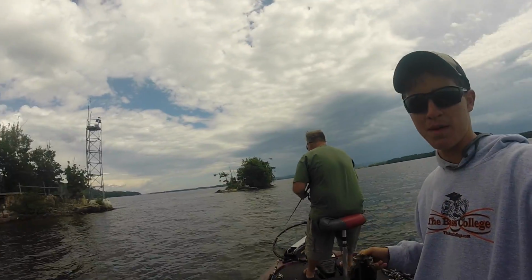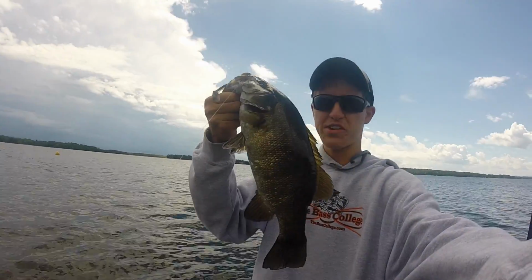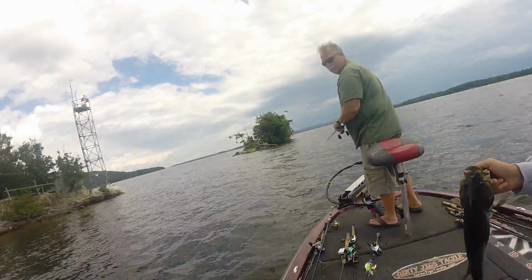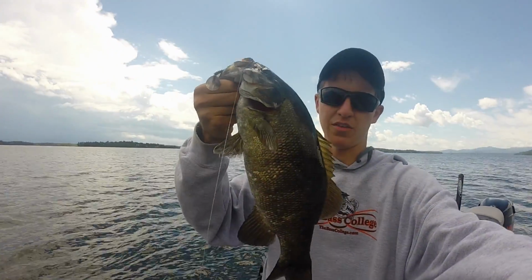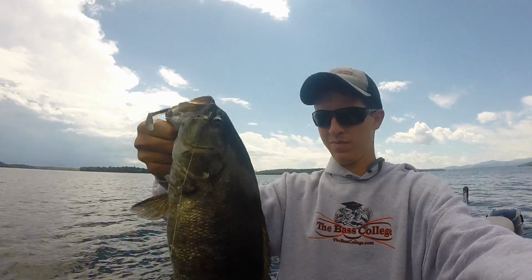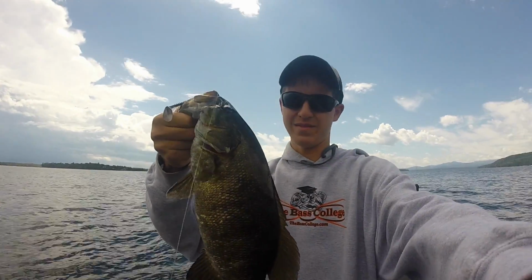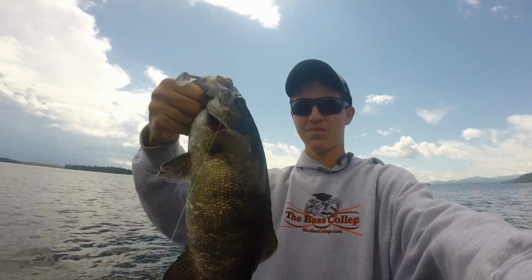All right, we finally made it back out after that terrible storm, and first 3 casts with a swim bait. Using a 3.8-inch Kai tag, we're fishing this island out here. Same island we caught the ones on the drop shot a little earlier before we had to go in. So I'm hoping we can get some on a swim bait or a fast moving bait now, because that's how I want to catch them. And haven't really got many swim bait bites yet this week, so that's why I'm trying it.